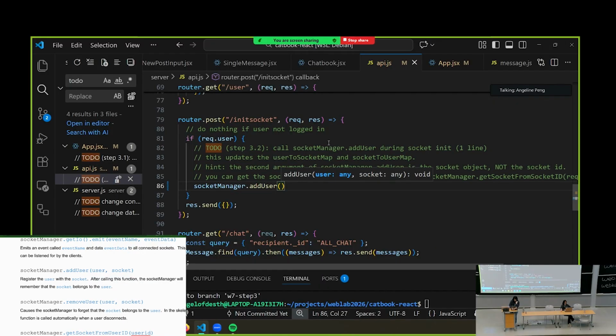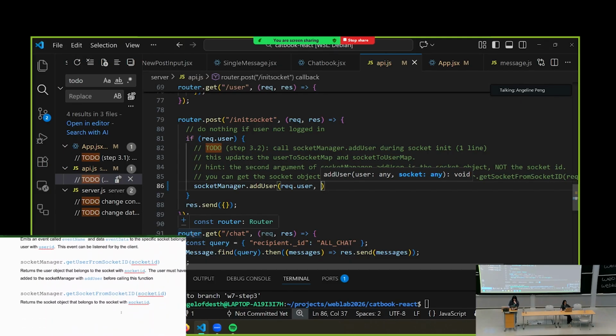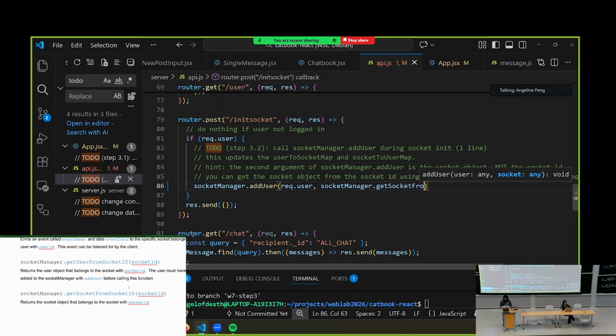It takes a user object and a socket object. We can get the user object with req.user, and to get the socket object, there should be a get socket from socket ID function. So we're going to call socketManager.getSocketFromSocketID and pass in req.body.socketID.